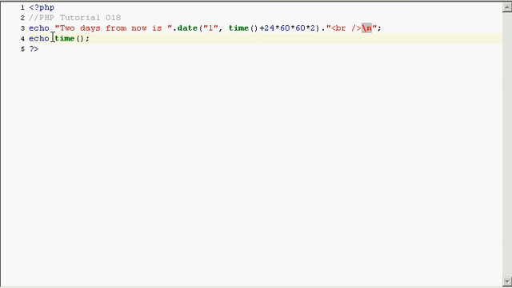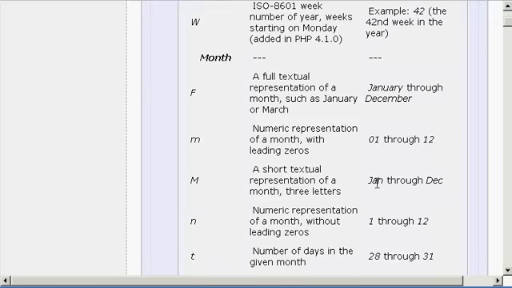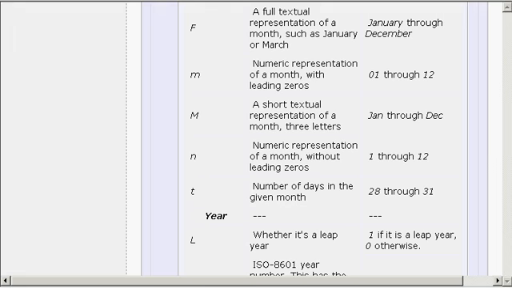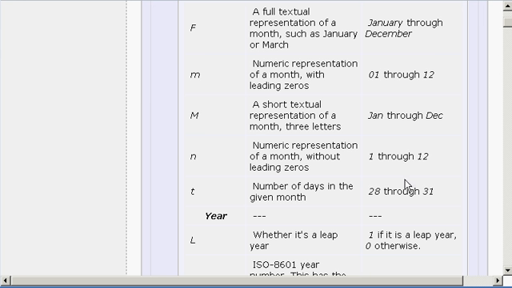I mean, you could do some cool stuff like, let's say it's Sunday, and I'm going to say there's a month, so I'm going to say Sunday, January or something. Let's see here. Actually, I want to use F instead.